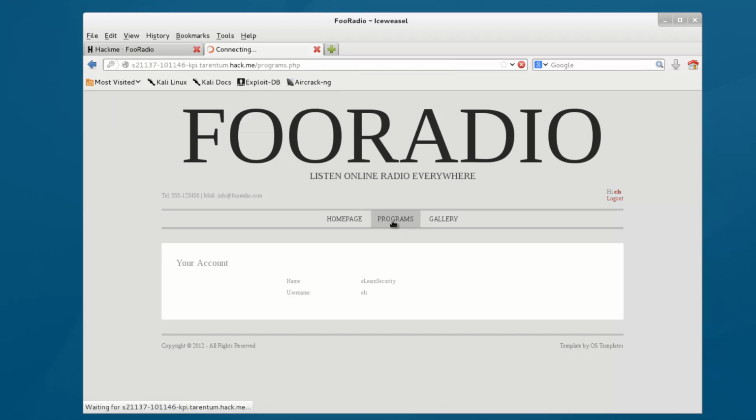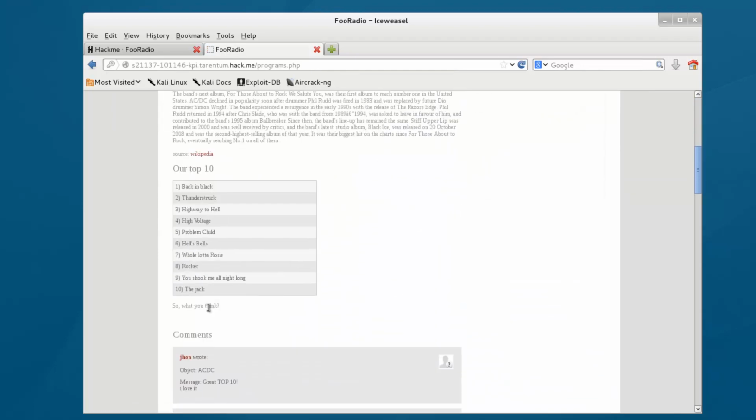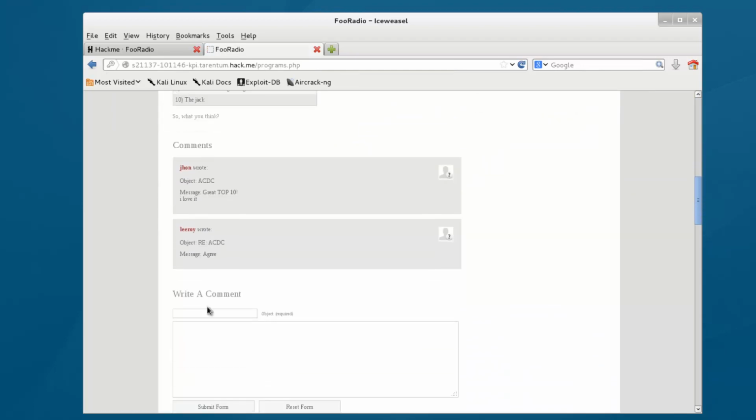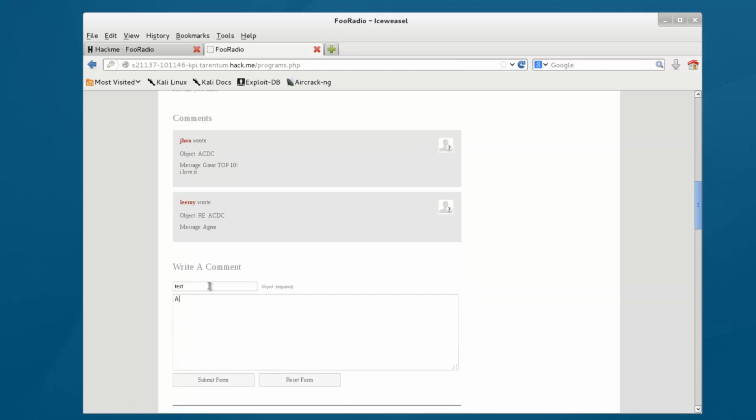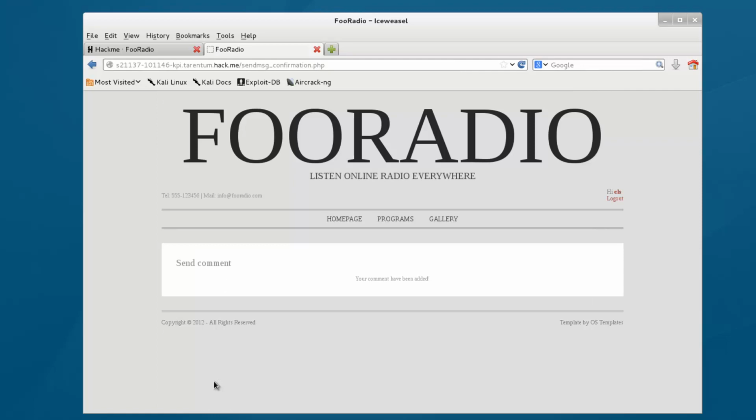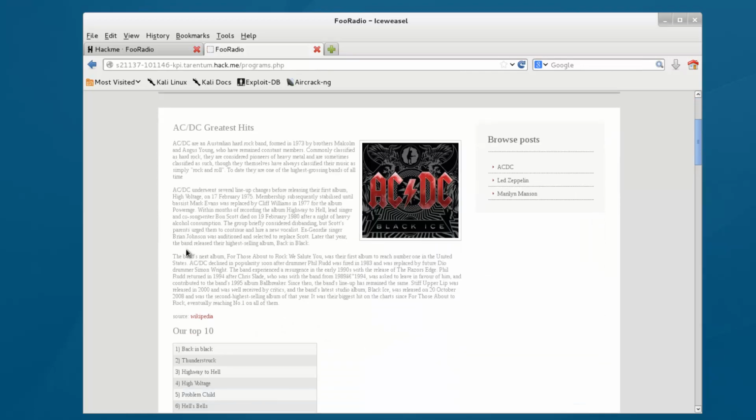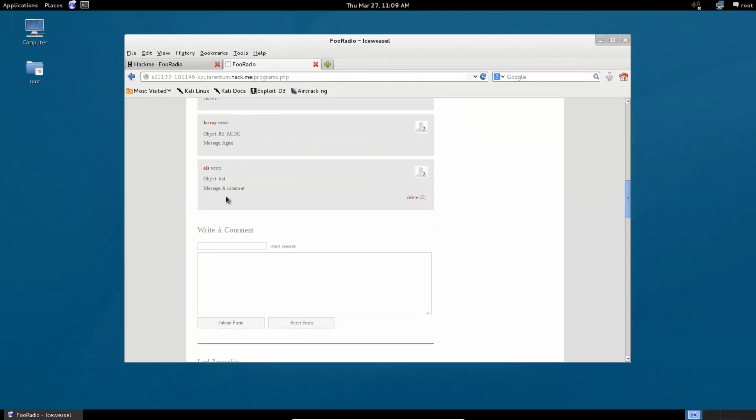Moving to the program's page, we can see that we are now able to post a comment in one of the sections of the page. Let's try to insert a very simple comment. Seems that the comment has been added. As we can see in the program page here, this is our comment in the AC/DC section.